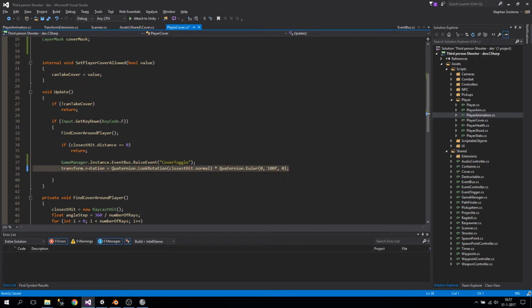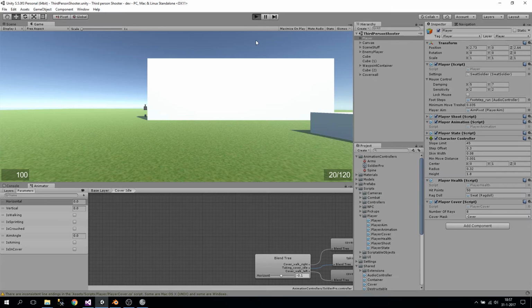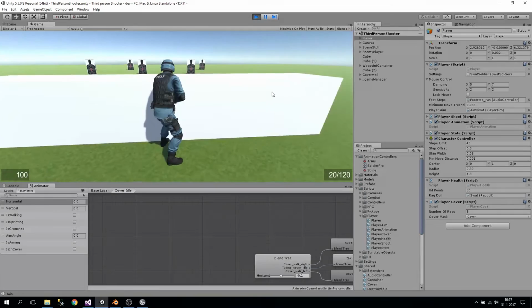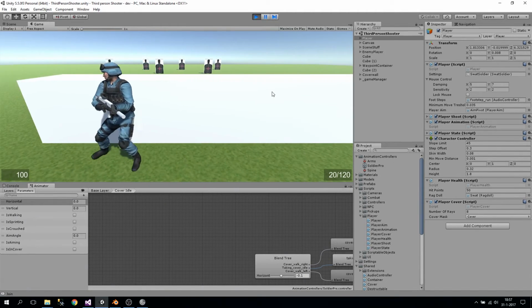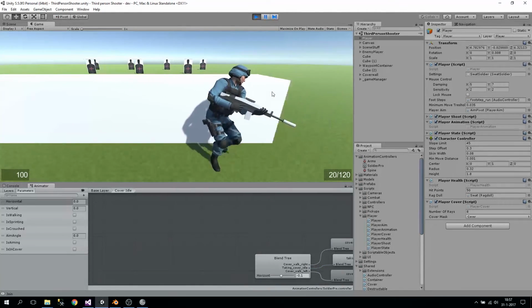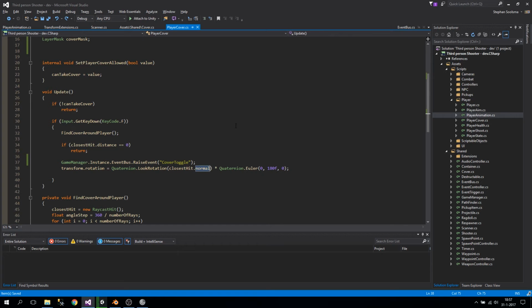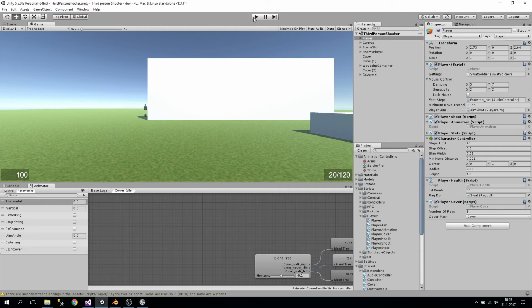Oh yeah, stupid me. I needed to of course rotate against the normal, but I don't think we need to flip it around. Let's see if we get rid of this, what happens.